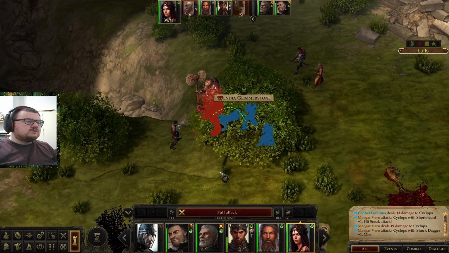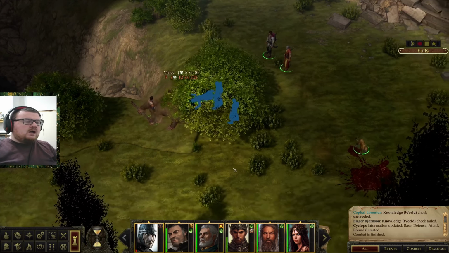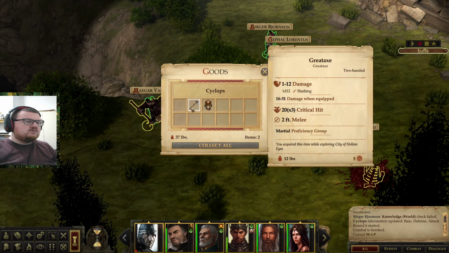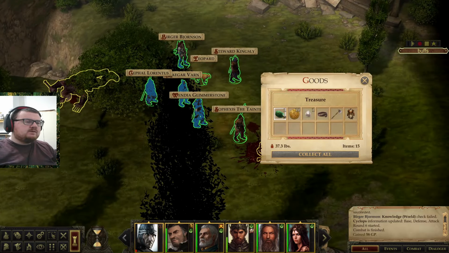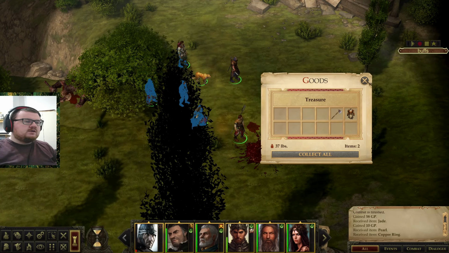Okay, Wendy, so yours. Thank you. There we go. Right. Okie-dokie then, not bad, not bad. Now, I'll be interested to see what these guys have. So, we've got 58 gold coins, a great axe which nobody's using, and hide armor, once again nobody's using. Okay, that's a bit better. Jade, 10 gold coins, one pearl, a copper ring, and that's that then.